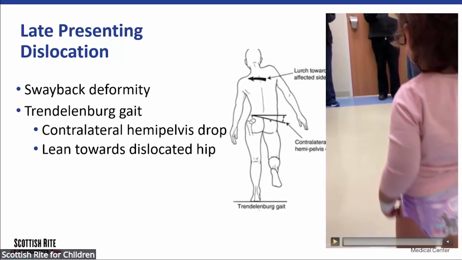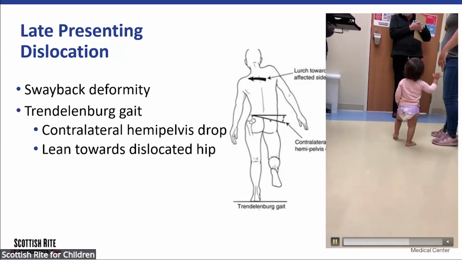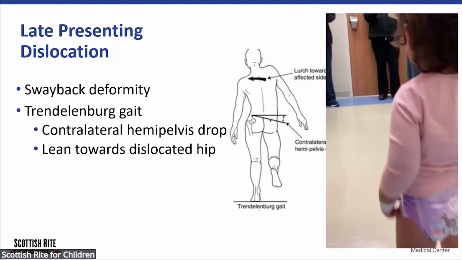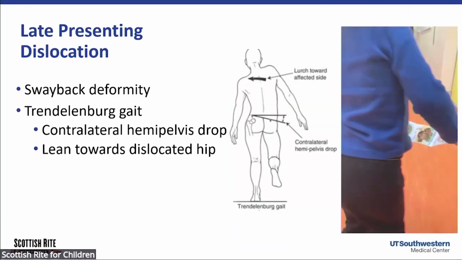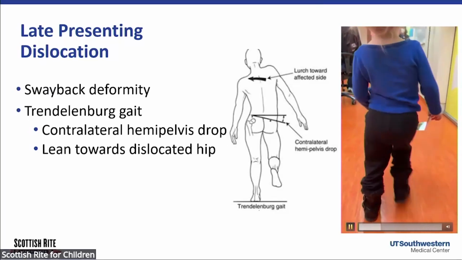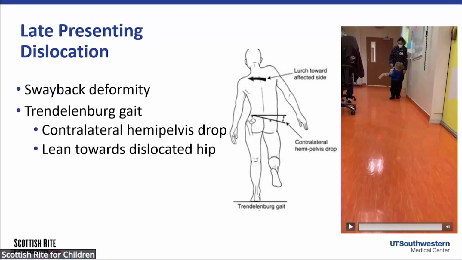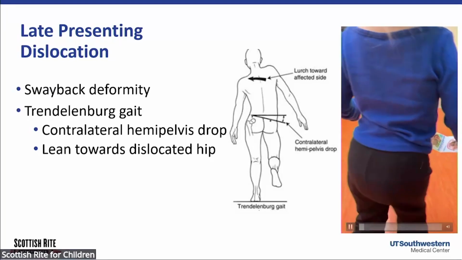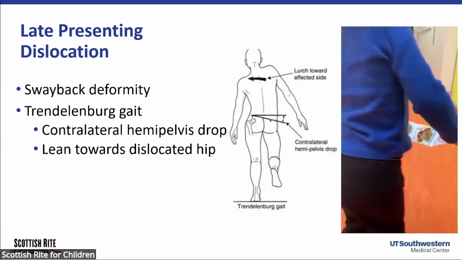This is a 15-month-old who came into clinic for gait disturbance or limb length difference. You can see she leans over that right hip as she walks. And sure enough, her right hip was dislocated on the plain films. In patients with bilateral dislocations, you also see sway back deformity, exaggerated lordosis, like in this girl. She's got bilateral dislocations, and so she has a Trendelenburg bilaterally, which is a waddling gait. Family used to call her penguin as their term of endearment.